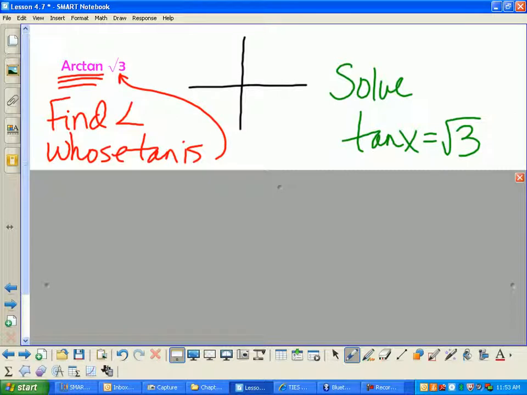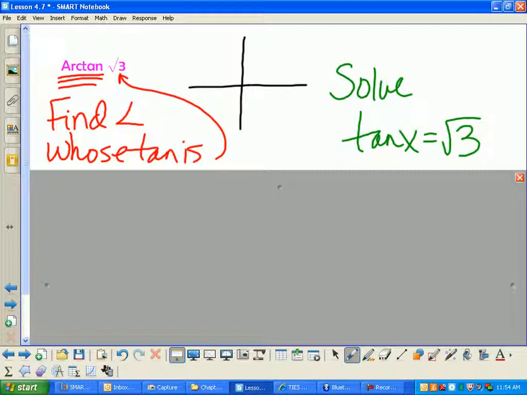My advice for you when you're doing these problems is that you draw triangles and that you put your triangles correctly in the quadrant that they belong in. I noticed when I checked another problem in your homework, one that was not an inverse trig function but kind of related, that some of you have bad habits of not drawing triangles, or drawing triangles not oriented the way they're supposed to be, and your answers are right maybe a third of the time. So my suggestion is that you draw a triangle, oriented in the correct quadrant.